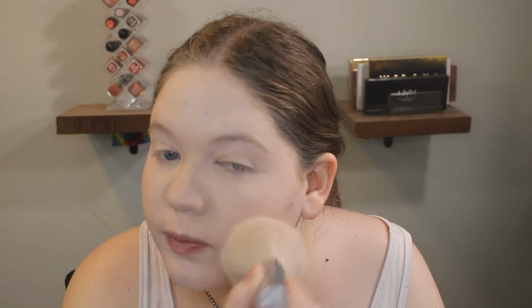Going with this giant e.l.f. powder brush. I just take some of the powder on the brush and set the outer perimeter of my face a little bit better, because it doesn't always get very perfectly set. But I set down anywhere that has acne first to help it keep the coverage that it had, so it doesn't lose the coverage when I go in with this big brush to set it. But even with this brush, I pat it into the skin.